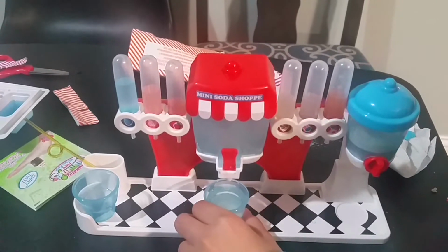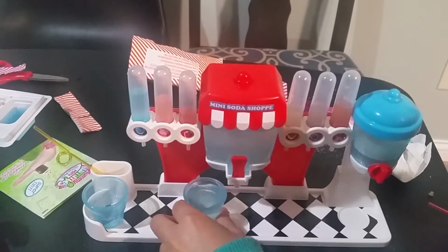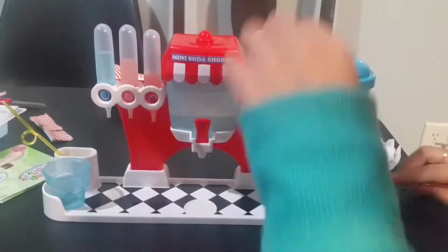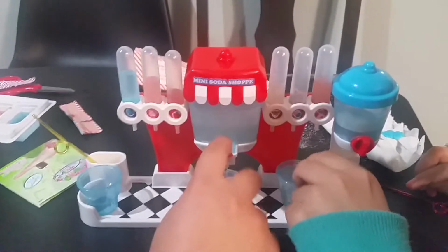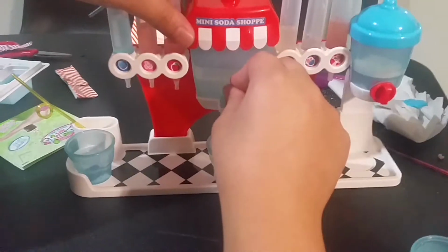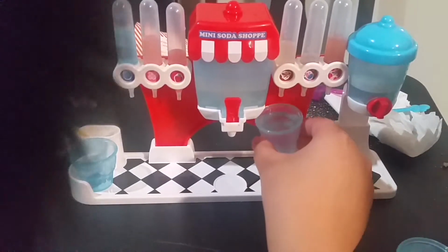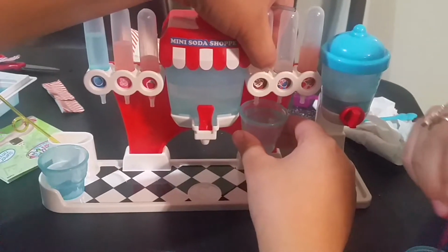Okay, my mom already put some water in here, so let's move on to the flavors. You could pick any flavor you want. Yep. Use your other hand. But this is so cool, right? And mommy, do I stir it? Mm-hmm. There. Now, I want to have the Coca-Cola. I'm having bubble gum. It looks bubbly.